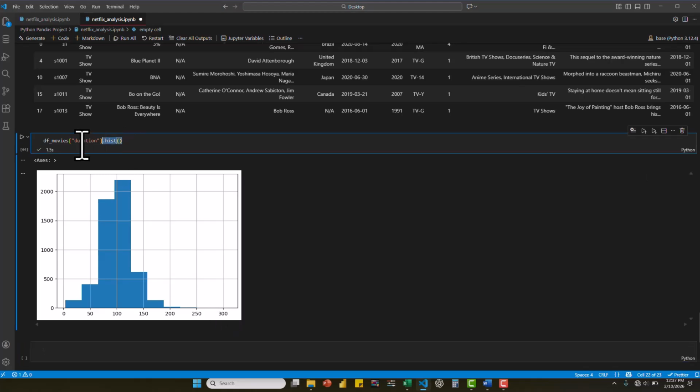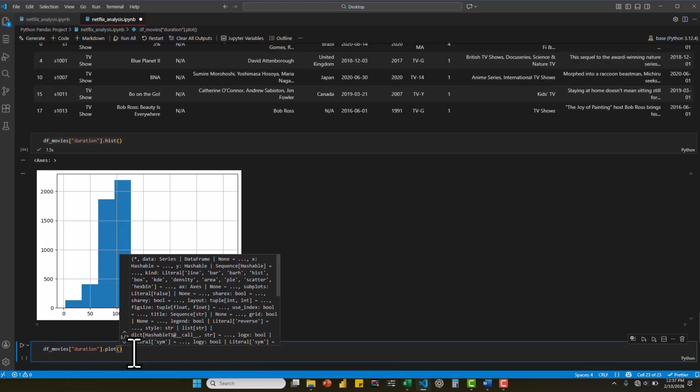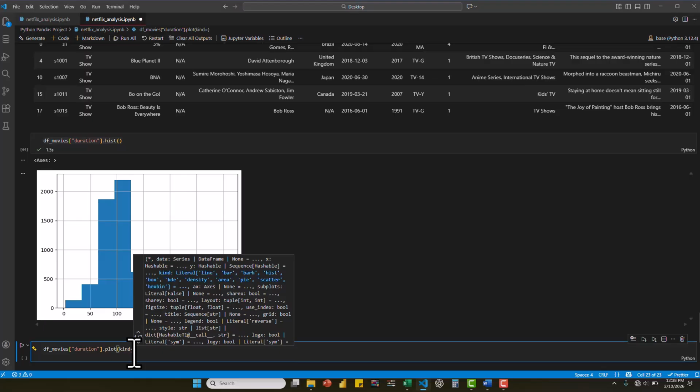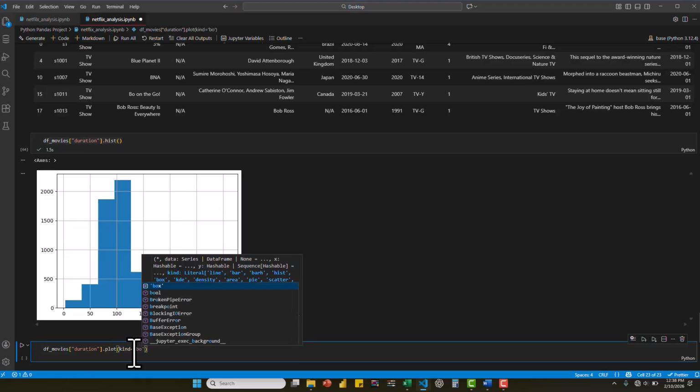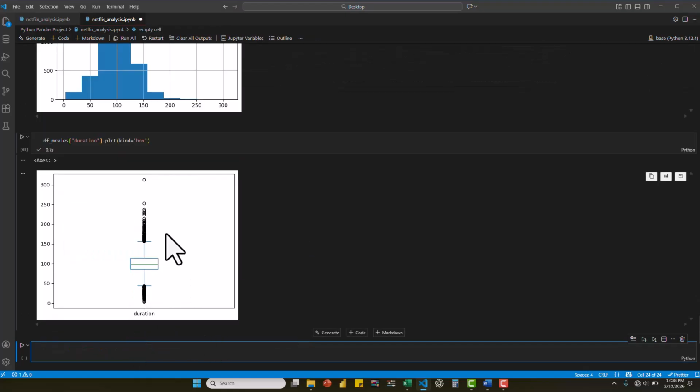Now let's plot it on a box chart, or box and whisker plot. So dot plot, kind is going to be box. Let's see the distribution. Okay, as you can see, we have some outliers here.